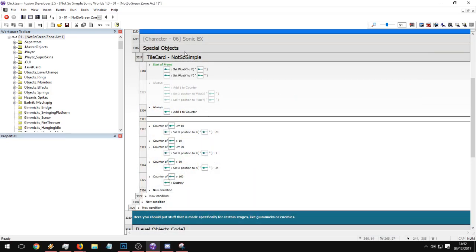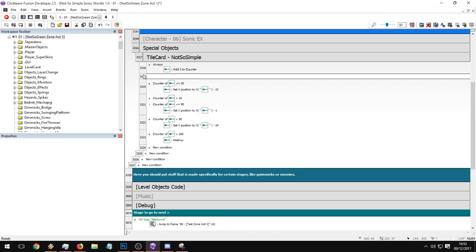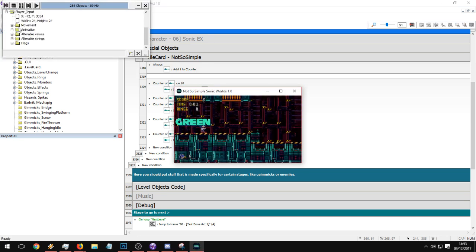And then, as far as I can tell, in Clickteam Fusion, if you have an event that is set to an object, but that object doesn't exist, they don't trigger. As far as I can tell, this might not be the case. Let me just save. Then run. There is a dumbass title card.